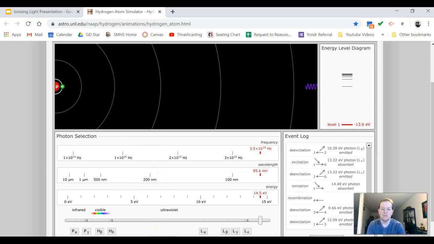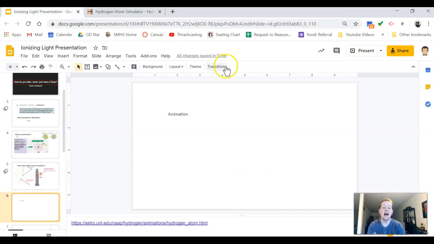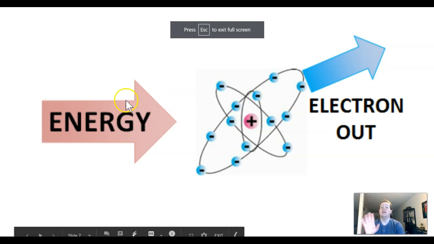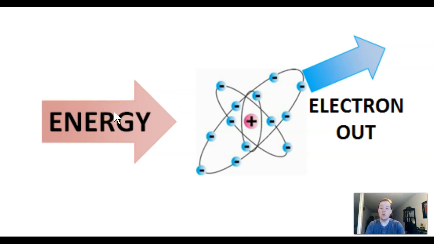But if I fire energy that's more than that highest level, ooh, that electron just floats away. It's no longer bound. That's me meeting that ionization energy requirement. Okay, so imagine this doesn't say energy. Imagine this says like ultraviolet or gamma wave light. It has to have a high enough energy and it kicks electrons out.